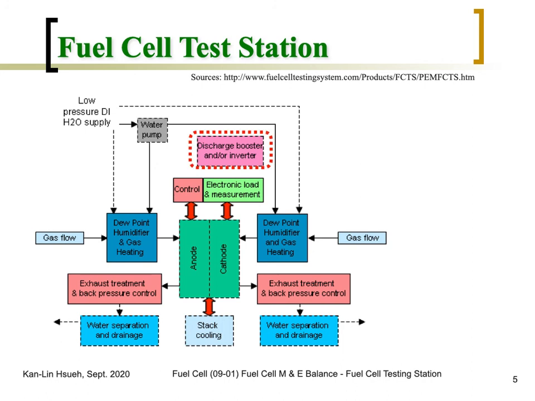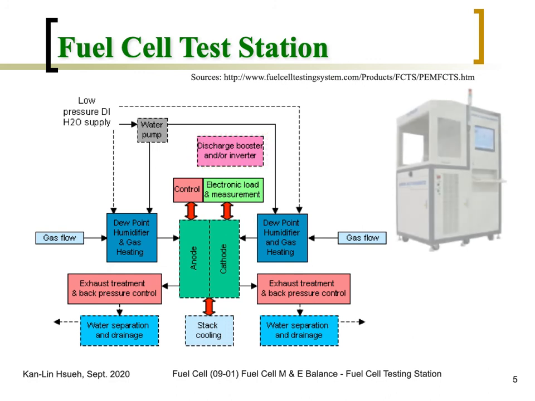And then there's a discharge booster and an inverter. Depending on the fuel cell, the output power may be consumed or connected to a certain kind of electric appliance. Then you need a booster or inverter to convert the DC current into AC current, or to step the voltage up from the low voltage to an applicable voltage. Then you need a booster, inverter, or converter to do the job.